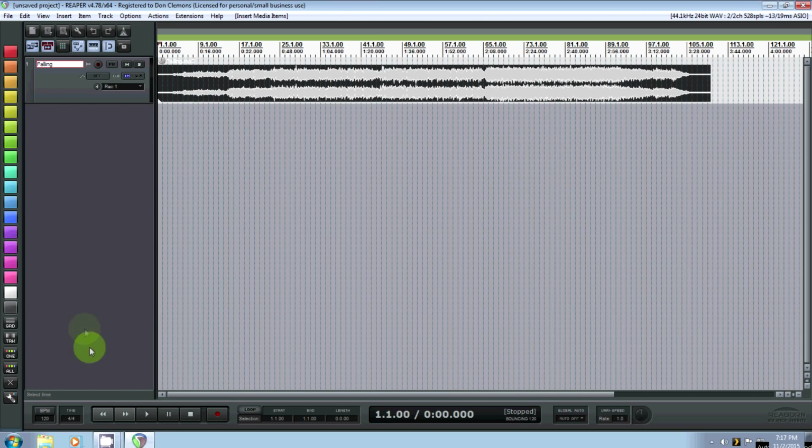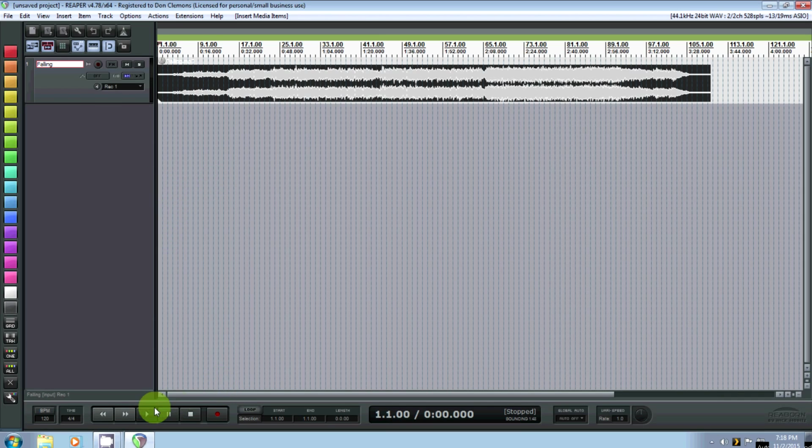Then I'm going to set the BPM, but I'm setting it at half of the BPM that it's going to be, because I'm going to split this into chunks on the 2 and the 4 of each measure. So this is going to be half of the BPM that it's going to be in the end.